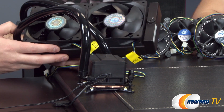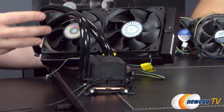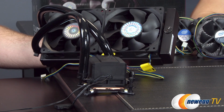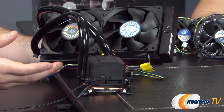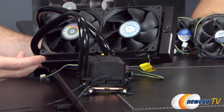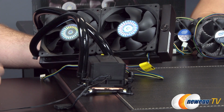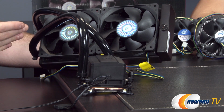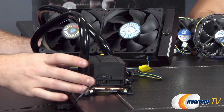Yeah, and then generally speaking, with something like this, it gives you the option to water cool other elements of the PC. It gives you the option to start out with something that's a little bit more simple to install for the first time, but then possibly give you that upgrade path in the future. And if you build your own system, that's what I love about it most, is an upgrade path, something you can change in the future, some reason to dig in there and tinker with your system.